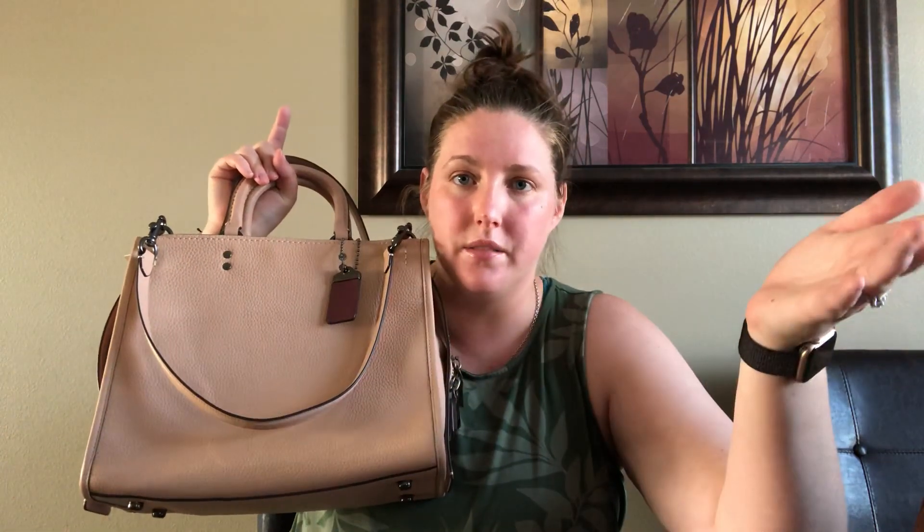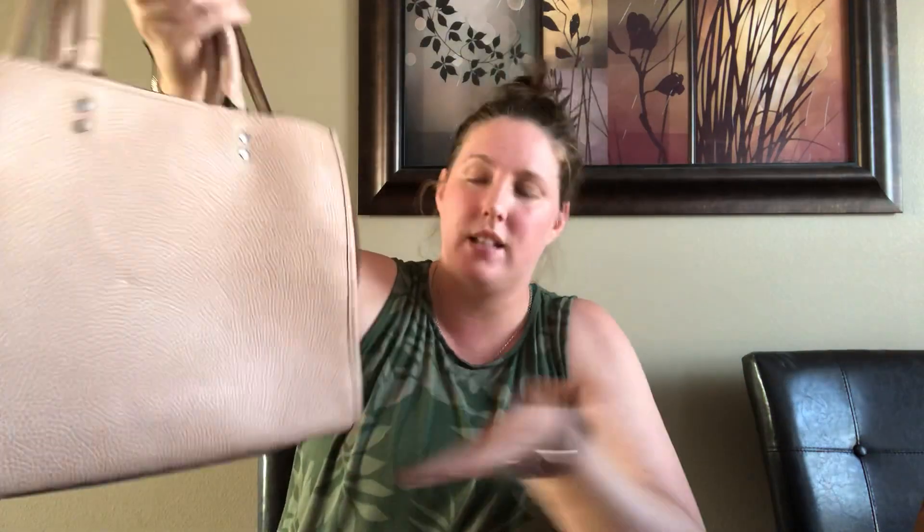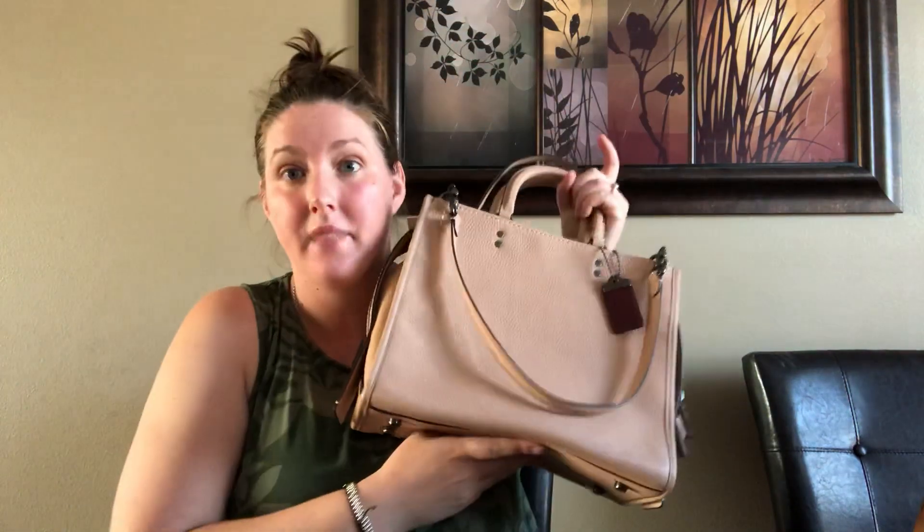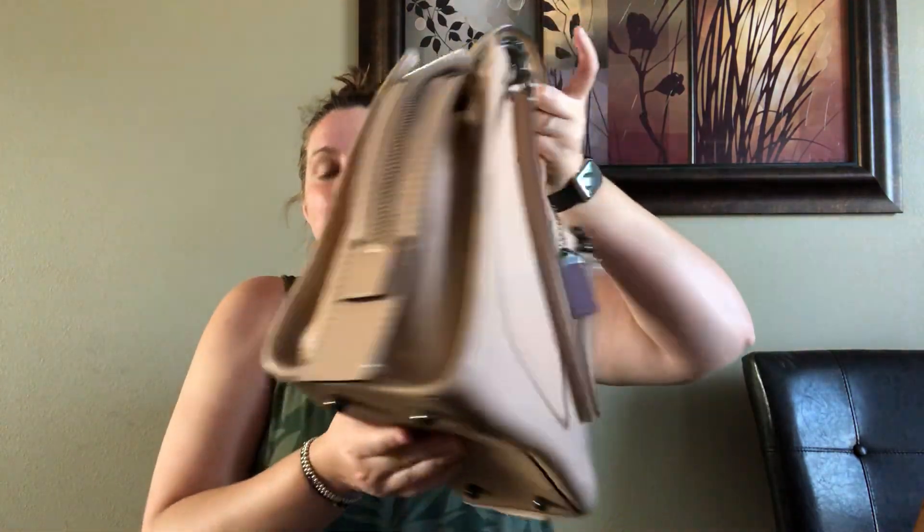If you were against the third generation, I do prefer second generation, but they don't make this color in second generation so I wouldn't pass it up. I'm not going to discourage anyone from buying a third generation — to me they're just as good quality, just missing those minor details. It still has the 1941 marking, it's pretty much exactly the same, just missing that little leather strip and the clochette. Maybe it's a little lighter because of that. So here she is — love this.